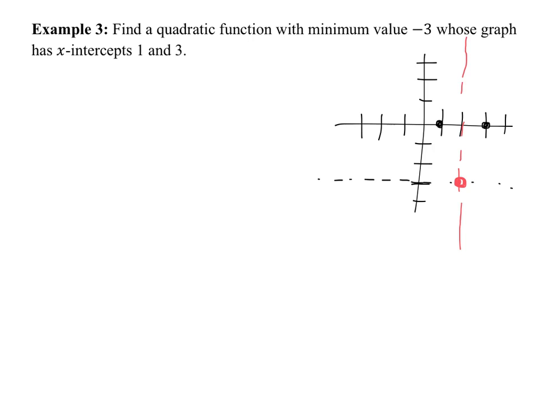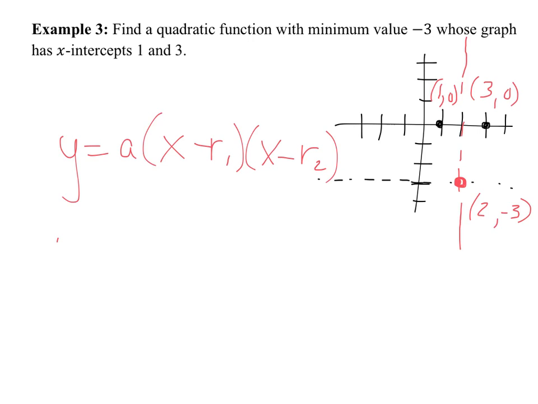Since the value is down at negative 3, I know that this coordinate must be something comma negative 3. Well, the question was, what's that something? That something is halfway in between the roots. So that something turned out to be 2, as Ryan said in this case, the axis of symmetry. Again, this coordinate is 3, 0, and the other one is 1, 0. But does that really help me come up with a function? What does that help me come up with? A graph, right? Go to your general intercept form, please.